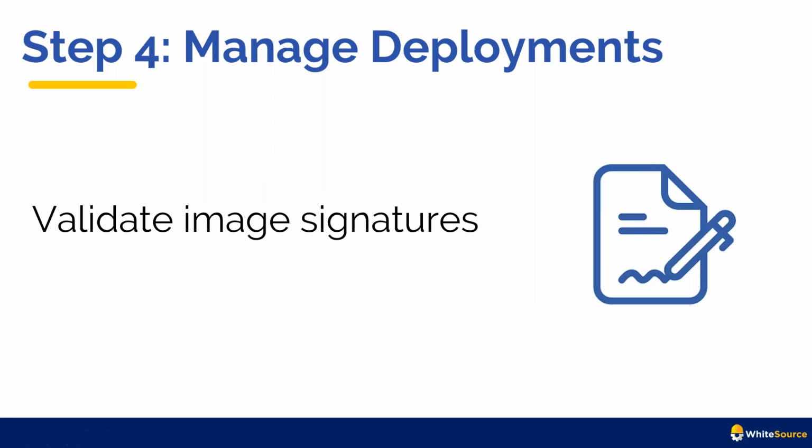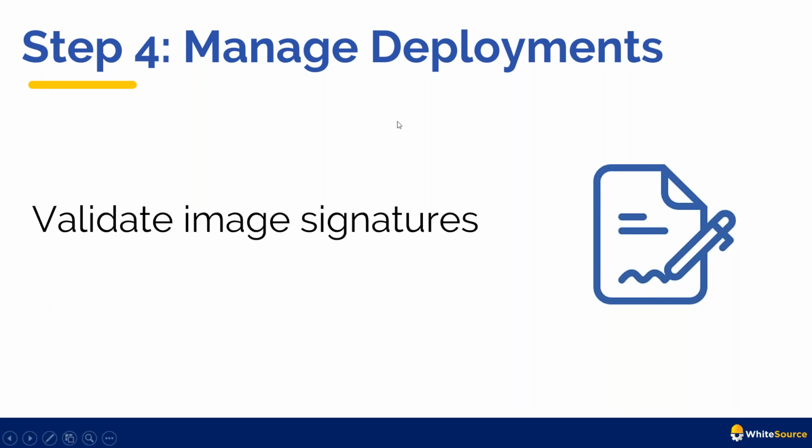The next one is, as we go through the deployment process, we perform apply -f to our Kubernetes cluster or to our Docker Swarm cluster. We want to validate that all the images deployed to my production clusters, or even the development cluster, actually have signatures, because I already signed them before, but it would be useless to sign them if I don't do anything with it in the deployment stage. So this is probably the most critical one.